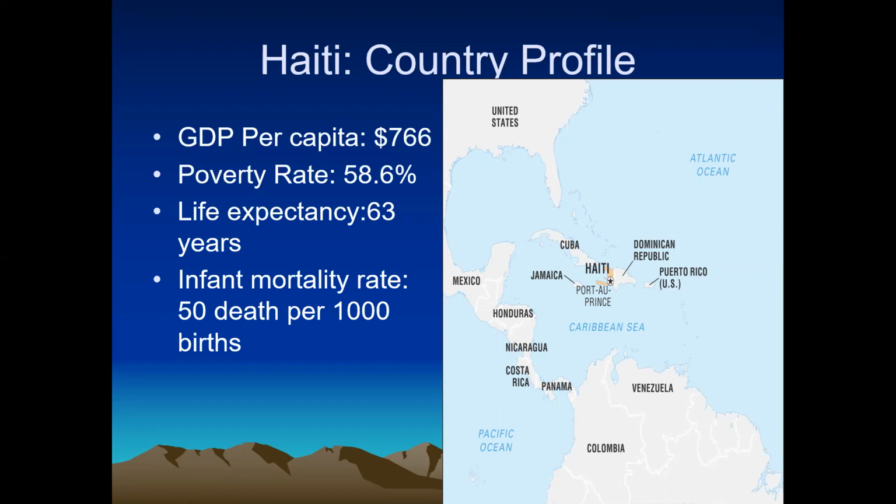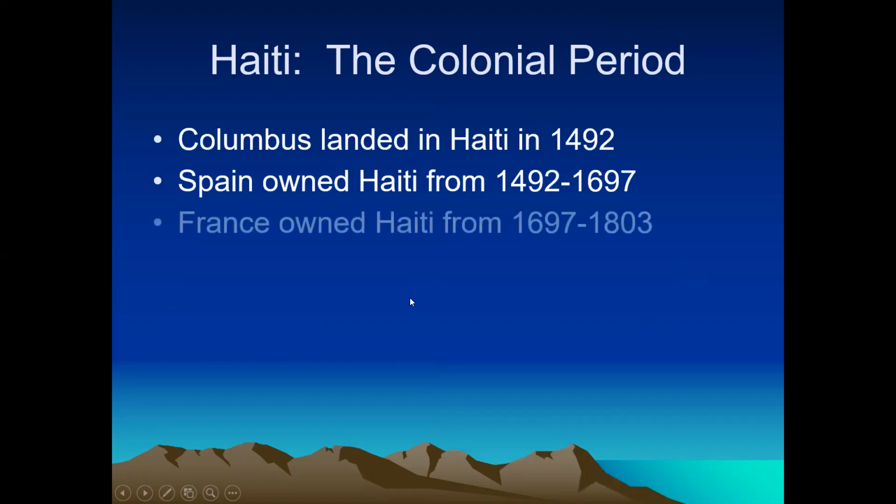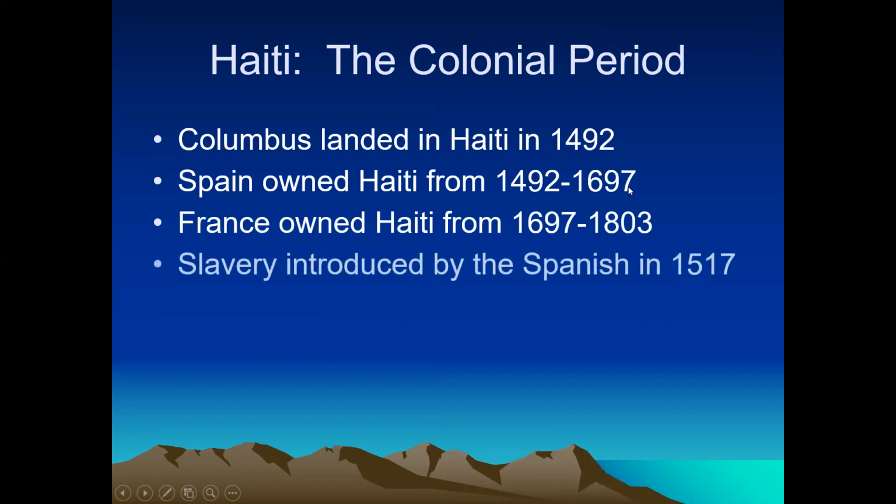And geography, of course, plays a factor. But in this case, the history of this island and how it got its independence is going to determine the circumstances it finds itself in today. So Haiti was found a long time ago by Columbus, right at the very beginning. And España ruled the island for about 100 years, 200 years. And then France, through some wars, was able to take Haiti over.